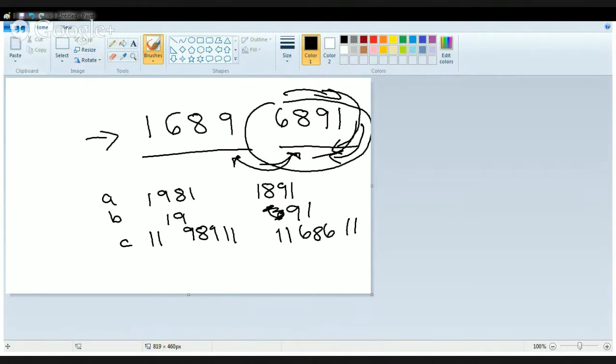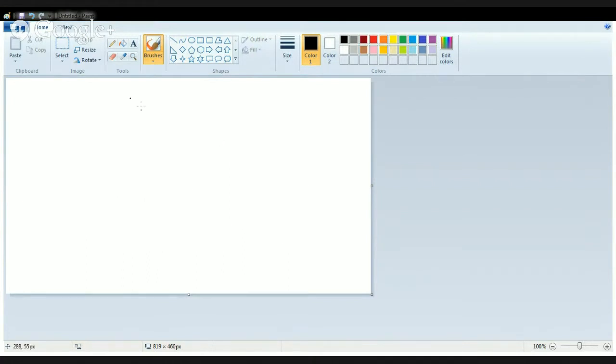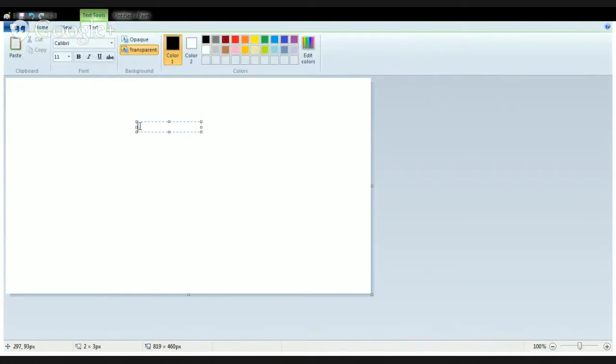So what I'm going to do. You see, girls, you write the number, turn your page around. So if I take, for example, this, and I go 1681. Okay, let's just make it larger so that you can all see it.